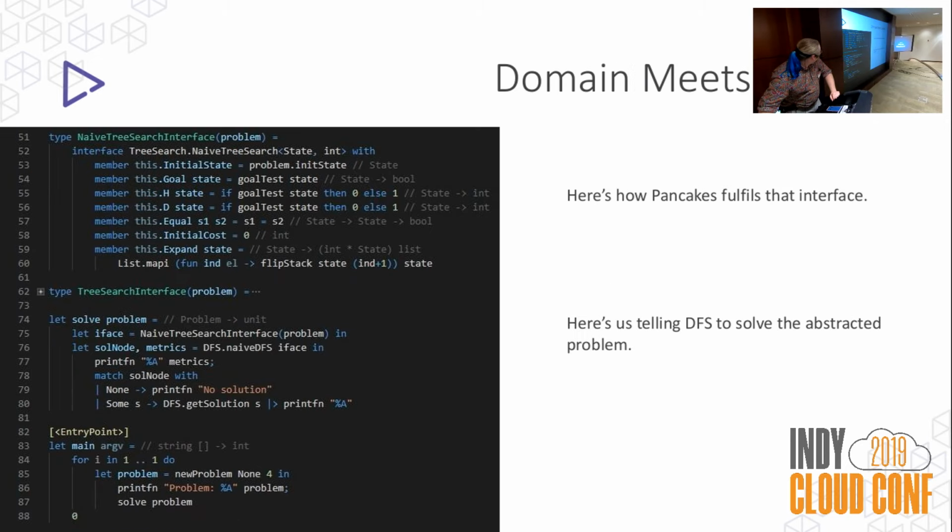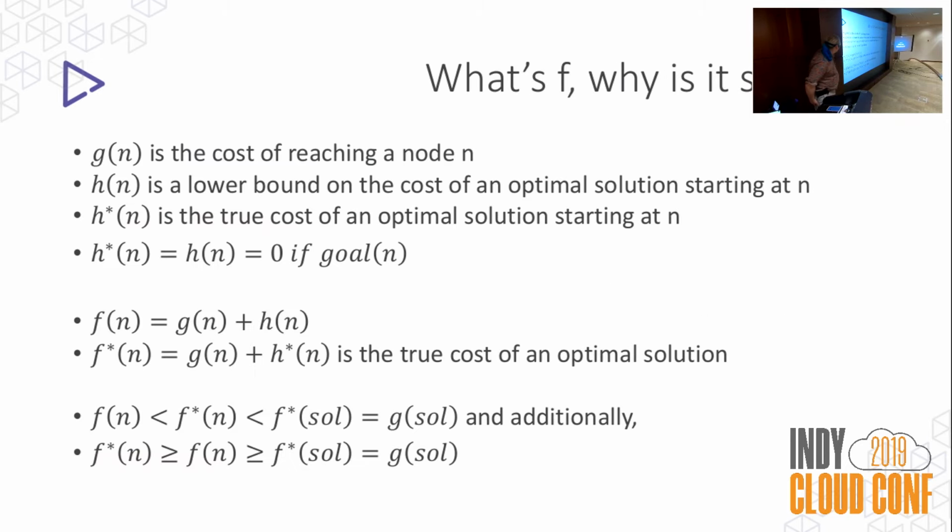No, I don't want to go through the exact definition. So we prune on a quantity called f. f is an amalgamation of two values. It's the cost of arriving at a node, and it's an estimate. This is the heuristic portion of the problem. It's an estimate of the cost of solving the problem from the current state of affairs. And importantly, it's a lower bound on that problem. We'll need some other things to prove some stuff. Specifically, we'll need h star, which is an oracular version of h. It's as if God himself has come down and told us the solution costs this much from this point, no more.